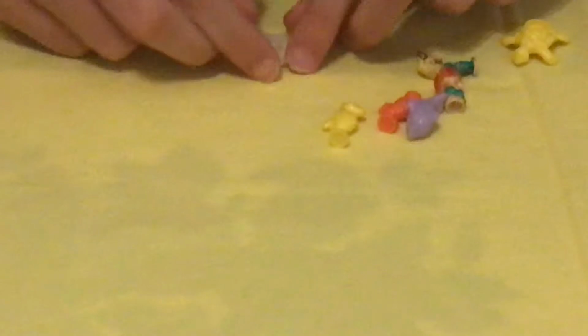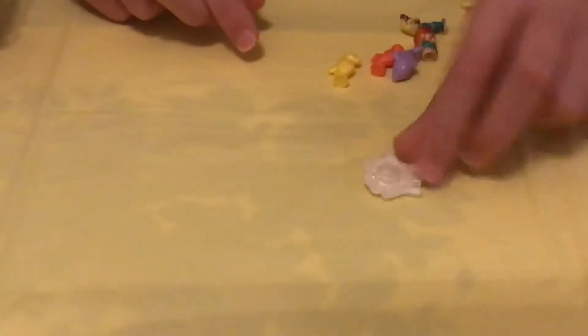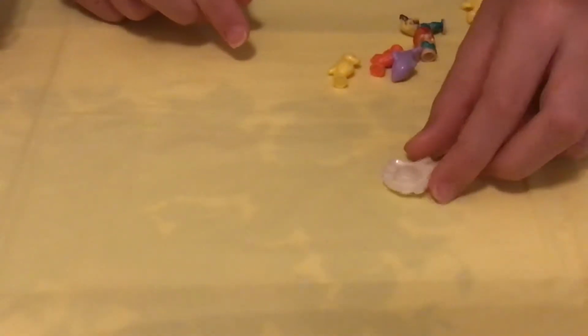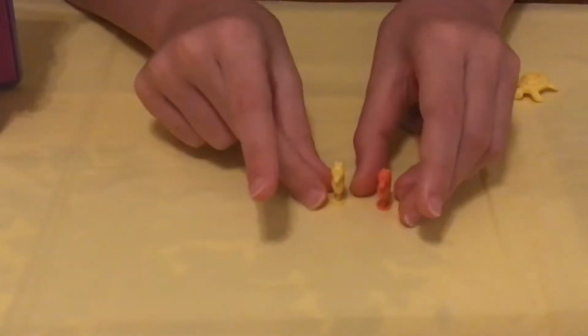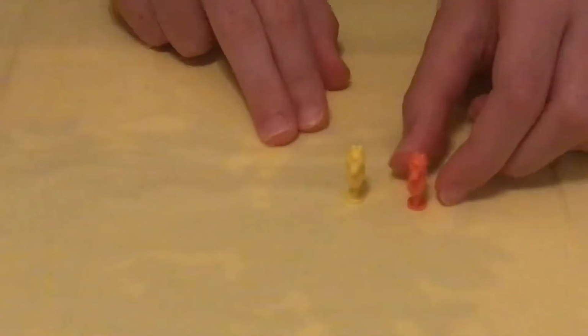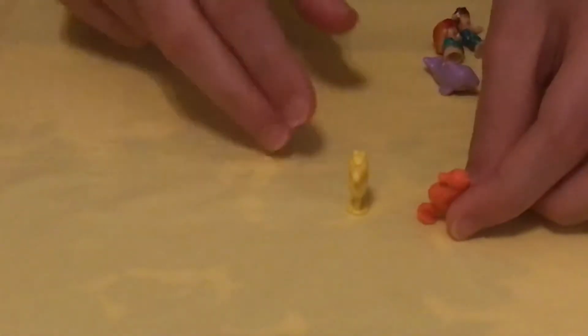Next up, we have this glittery shell. It might not be showing up on camera, but it does have glitter on it. The back doesn't. It's a little star thing, so you can stick it on the playset. This is where you can put your dolls, wherever there's not a spot for them when you want one to be there. Next up, we have two seahorses. They're just your classical seahorse, but they're in two different colors, yellow and red, and they look like seahorses.